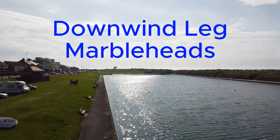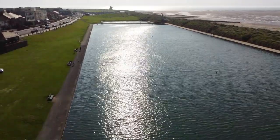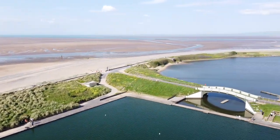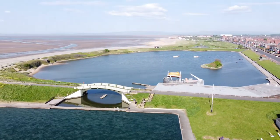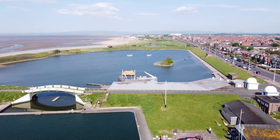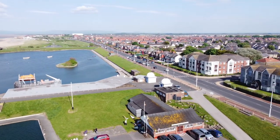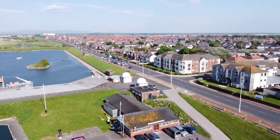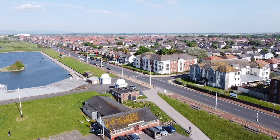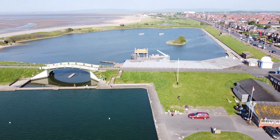Looks like both boats must have come together, so they'll have to head back to the start for a restart. It's a nice day at Fleaward today. Looks like the wind is more or less straight down the lake. The object of this exercise is the two boats set off at the top end — it's the first one down to this end for two points.